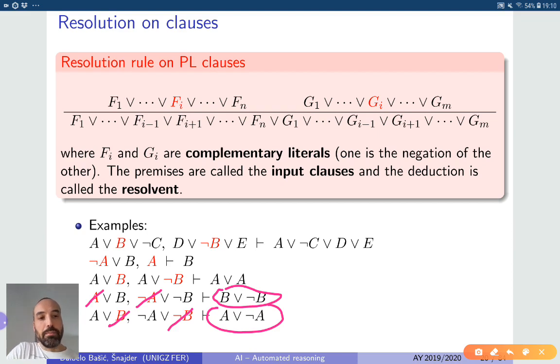Now, notice that in both of these cases, the semantic value of these deductive consequences is that it's actually a tautology. Both formulas are always true, right? It's B or not B and A or not A, which basically means I was able to derive a tautology, right? Notice that the resolution is a sound rule, so I'm basically saying here, okay, the tautology, a valid formula, is a logical consequence of these input formulas.